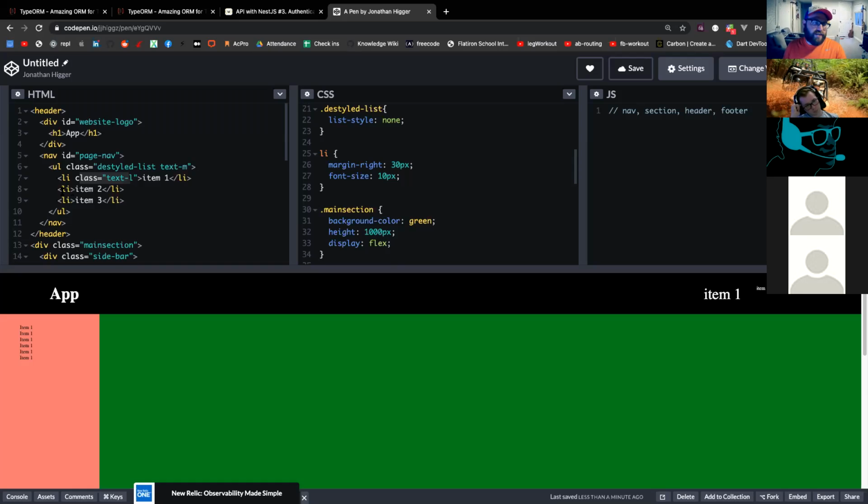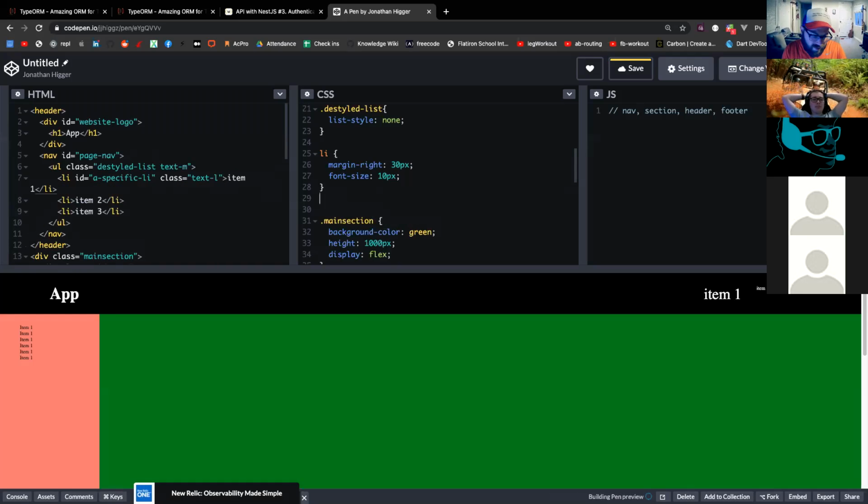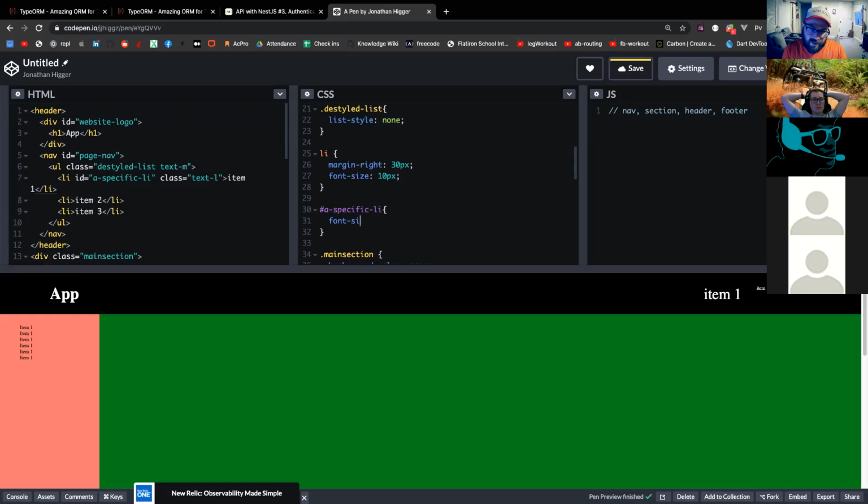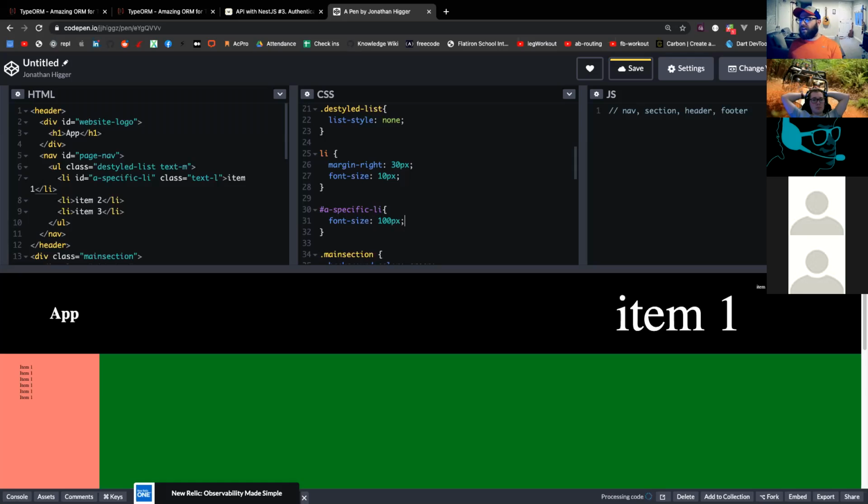For example, let's give this thing an ID of a specific LI. And then I'm going to style this. I'm going to say a specific LI, and we'll give this thing a font size of 100 pixels. And hey, look at that. That takes the cake.